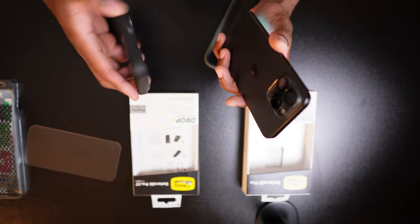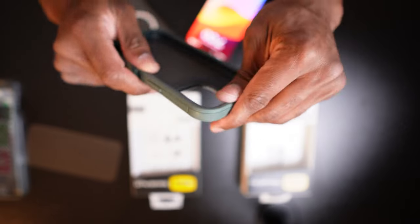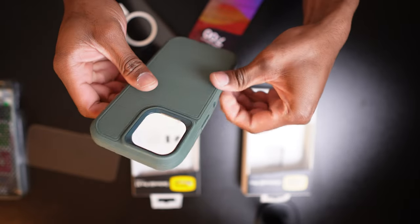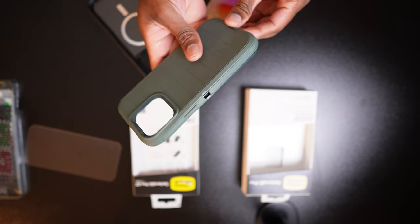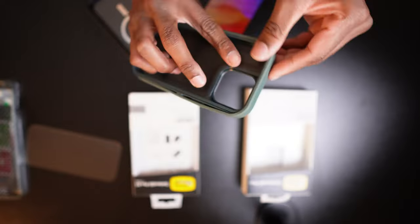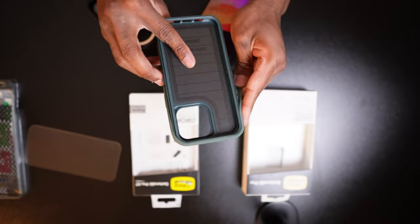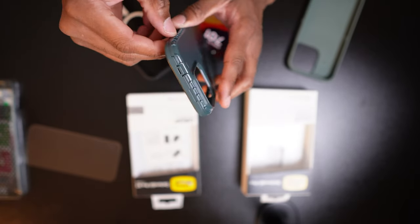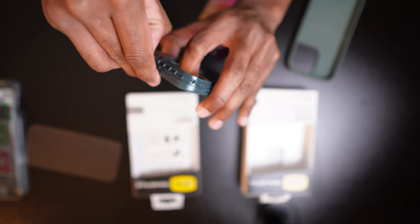But anyways, man, let's go ahead and throw on the Defender case here, which is in this olive type of green, military green, I would say. It looks a lot darker online, I will say that, compared to in person, but it's still a very dope and unique color scheme, man. They do have a variety of other colors as well. I believe the Defender retails roughly $10 cheaper than the Pro XT. So I believe it's like $59.99, if I'm not mistaken. Correct me if I'm wrong in the comment section, man.